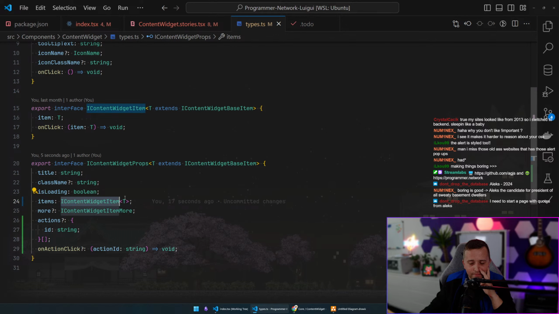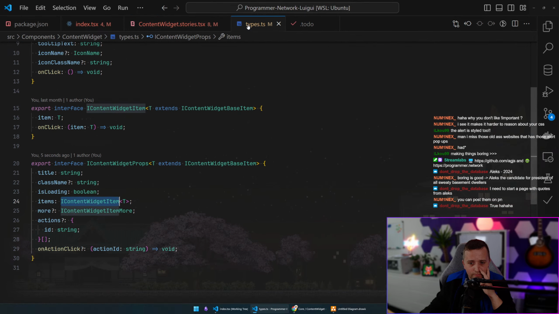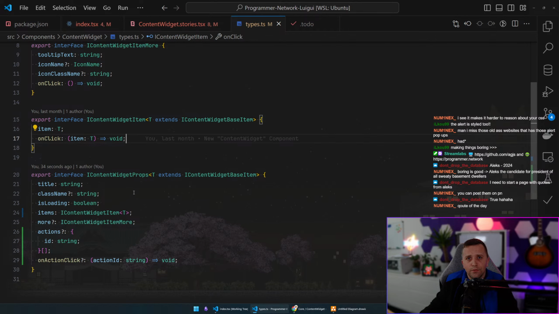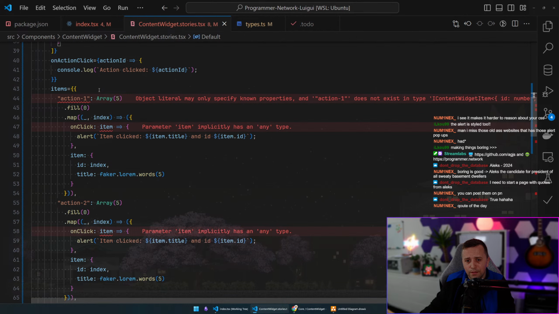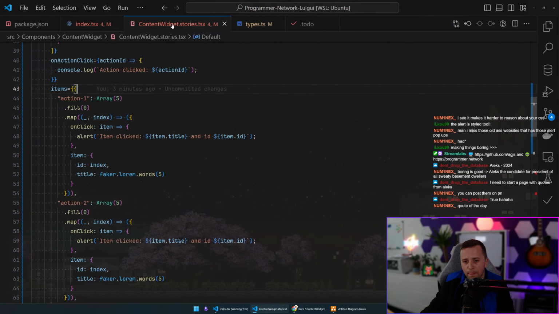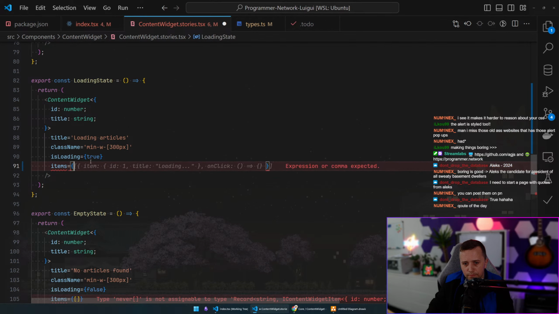Items of T, right? How do we type this? Because right now this is basically a record of string to an array. So okay, I see what's happening here. Essentially, items is going to be something like Record of string to this, right? Yeah, exactly, pretty much.